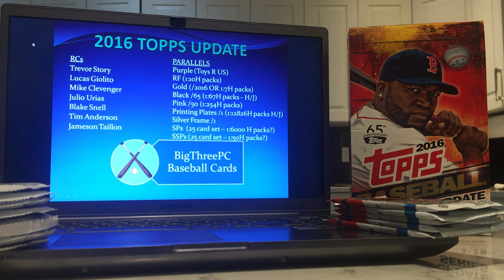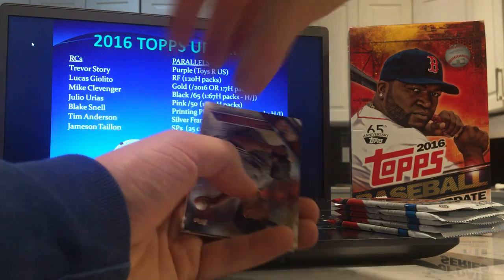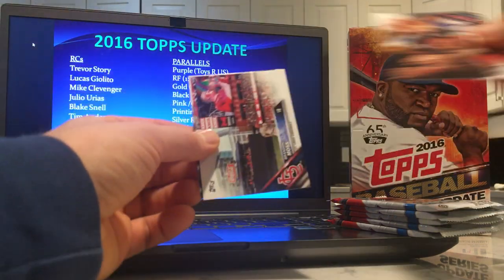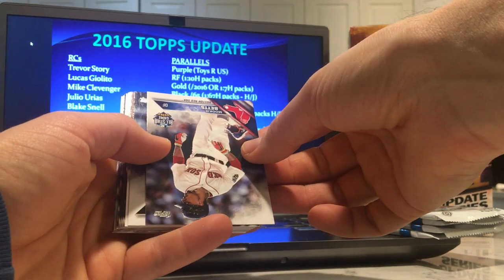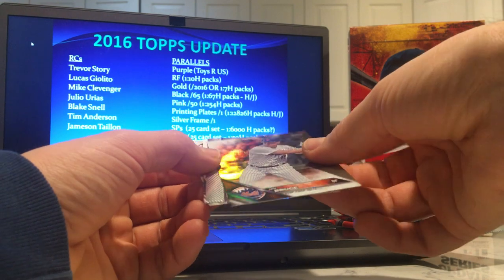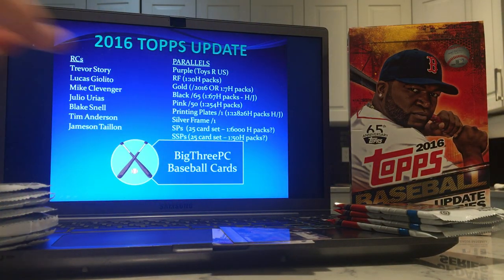Nope, that was not the relic pack. Apparently some people can tell by feeling — maybe it's a thickness thing. Kirby Yates — that looks gold. Kirby Yates gold. A bunch of not very exciting parallels, but I do like the parallel rate — I gotta give it that. Got a black, a couple of rainbow foils, and I'm looking at five golds already. J. Bruce — yep, that's a rainbow foil. Tons of parallels.